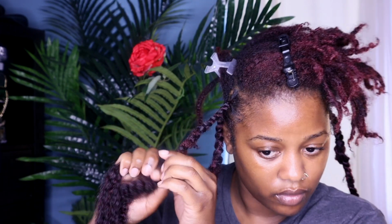That's one of the reasons, again, why I chose the Marley hair to do this style, just because once the hair kind of fills out and fluffs out, it does a really good job at camouflaging my locks, just because my locks and the Marley hair are similar texture. So I really didn't do much to camouflage my locks, and in some places you can see them sticking out, but again, this hair is already fluffy, so I feel like it just kind of goes with the overall look of the Marley hair. So I'm just going to continue to twist all the way until I get almost to the end.